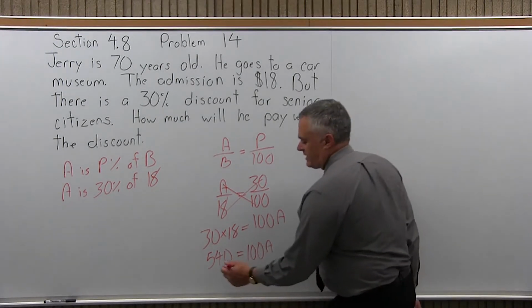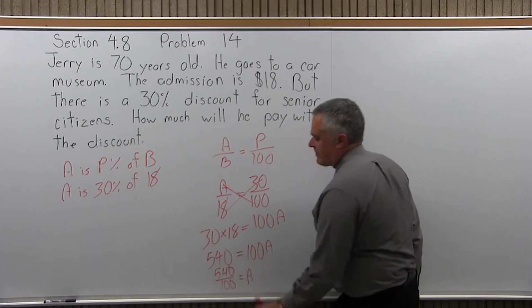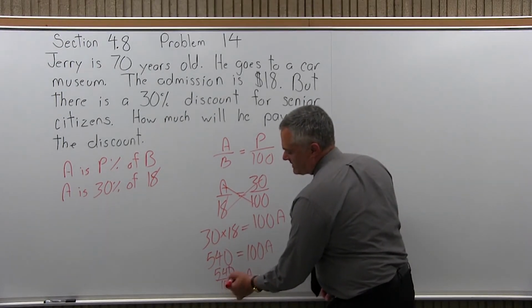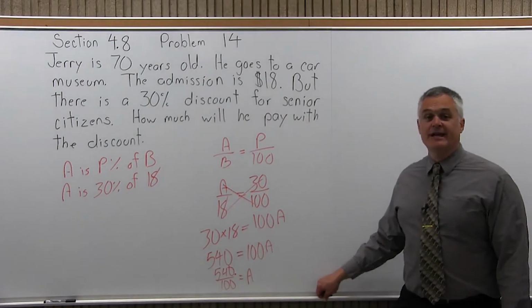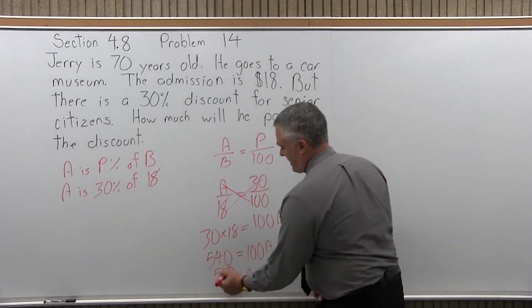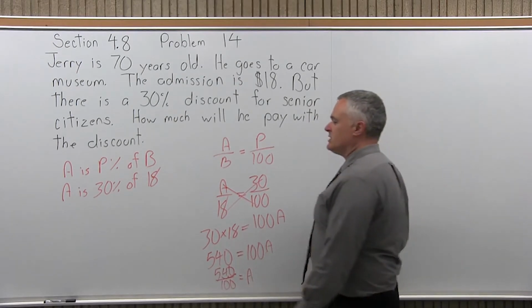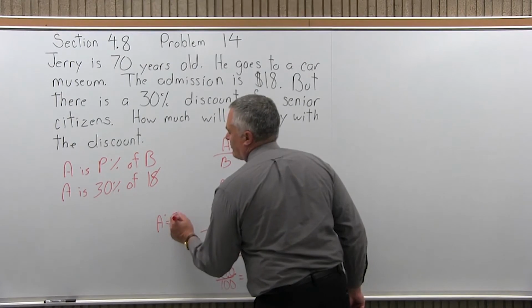Now, to find the final answer, divide away the 100. And again, easy enough division. The 2 zeros in the 100 basically pull the decimal back 2 spots to the left. The decimal is not written, but you can assume that it's in there at the end after the 0. So if you come back 2 spots, 1, 2, it's between the 5 and the 4. So the answer is A equals 5.4.